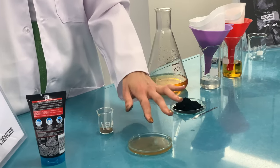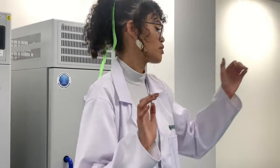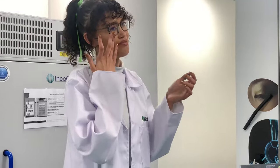So the charcoal, I mean the pepper, is repelled by the surfactant in the charcoal. And that's how it works. So you put the activated charcoal, it pulls the impurities, the surfactant washes them off your face. And we have it in the Pure Active 3-in-1 Charcoal, but we also have it in the new micellar water.